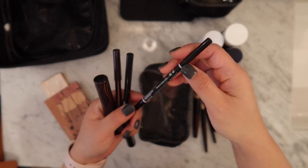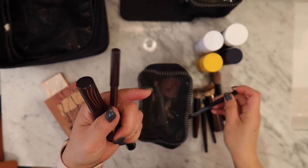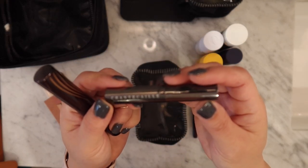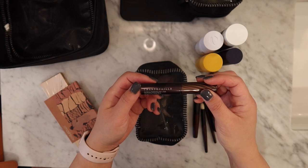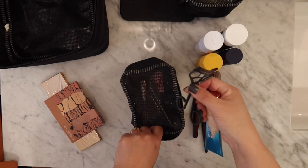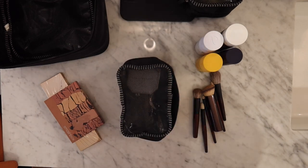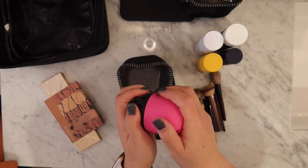I'm taking a NYX Professional Eyebrow Pencil, my Chanel Ebene Eyeliner, my Charlotte Tilbury Powder Pencil, the Chantecaille Faux Seals Mascara, and the Chantecaille Full Perfecting Brow Gel and Tint. Of course, my Surratt Eyelash Curler. I'm also testing the Urban Decay Hydromaniac Foundation and the Fenty Powder Foundation, so those are going in. I've got my Beauty Blender as well.